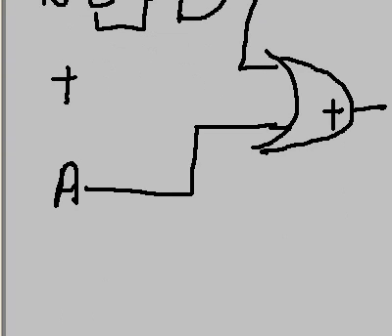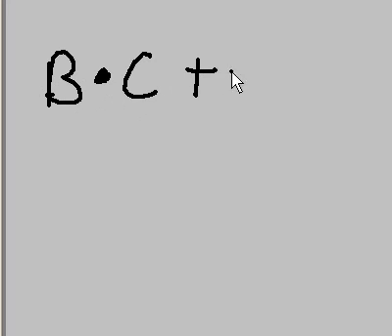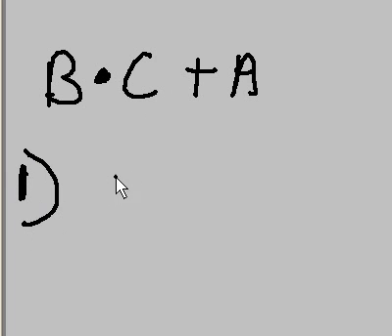Well, how do we get an equivalent expression out of this? That looks super duper difficult. B and C or A. Well, how do you do this? You start out with the beginning. You start right from the start. And then you keep going till you come to the end. That's wonderful. Let's start from the left-hand side and work forward.